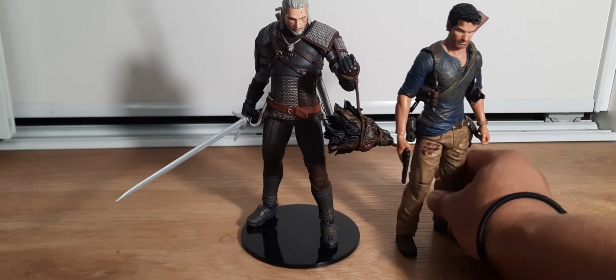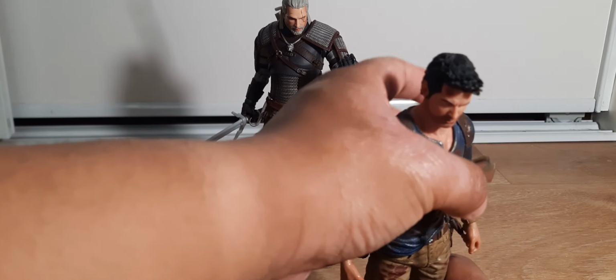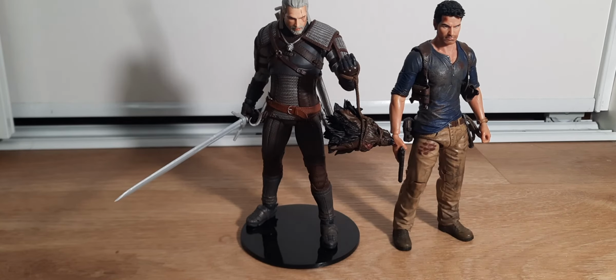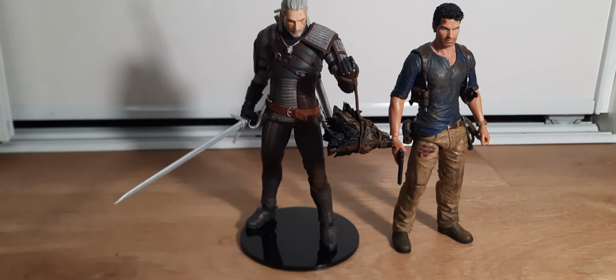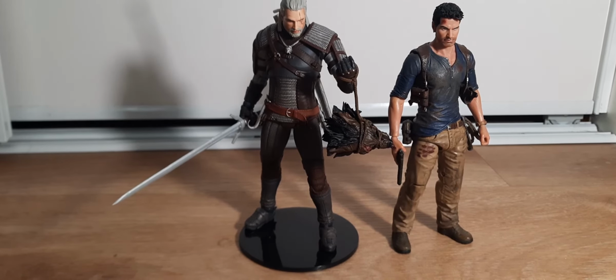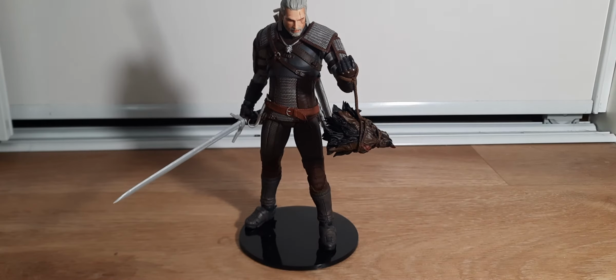But Geralt does have that same tech on the thigh joint. It's just that the sculpt gets in the way so much that you can hardly move it. But you can see they're in scale with each other, and since McFarlane and NECA have a lot of the non-Japanese video game characters, a lot of your collections for that will probably be in this scale.